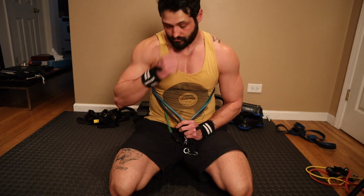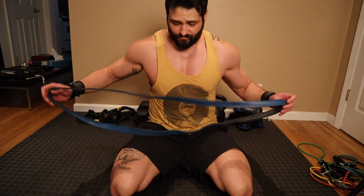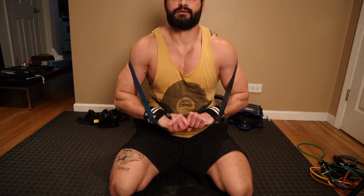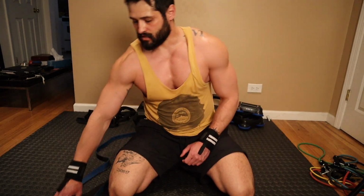Much, much better. I'm sweating like crazy. Last set, I'm gonna choose the heaviest resistance band which I have. It looks like it's much better if I'm using the resistance band inside of my arms, right here, than outside of my arms, because if I'm putting it outside, it's rolling, so I don't like that. Cool. Let's do the last set. Chest is pumped, looks good. I'm sweating. Look at this. Whew. Amazing. Let's go, last set.